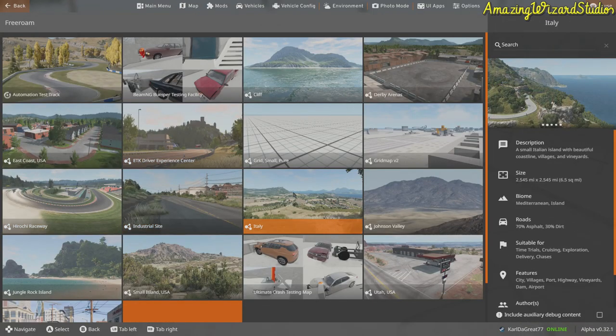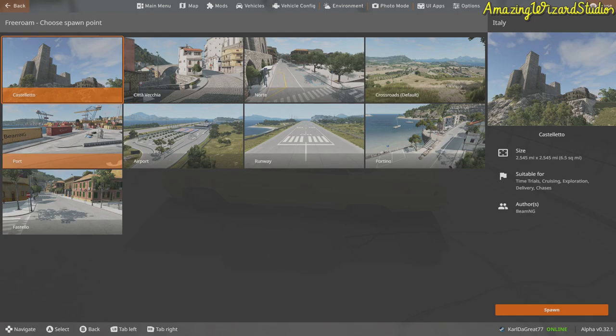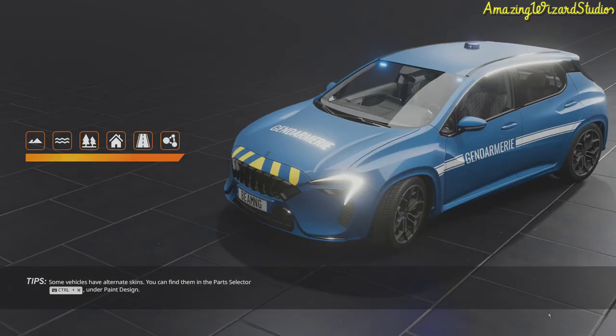Now let's do that demo in Italy. And this time it's gonna be with a front wheel drive car, just to demonstrate understeer.